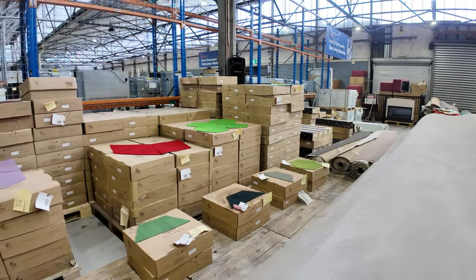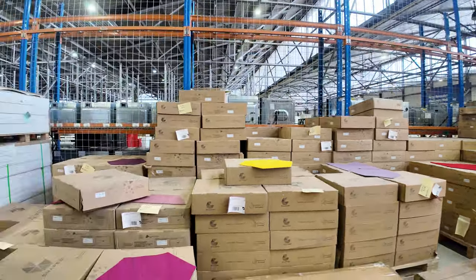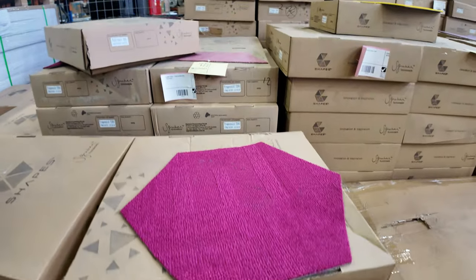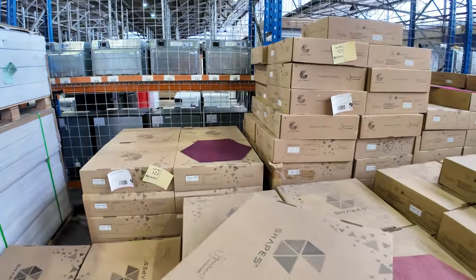Then we've got our coloured carpet tiles — as you can see there's a range of colours and all different shapes. They're going to sell from as low as $5 a square metre. So if you want to brighten up your house, that's the type of gear that'll do — it'll look fantastic on the floor, and a great range of shapes.